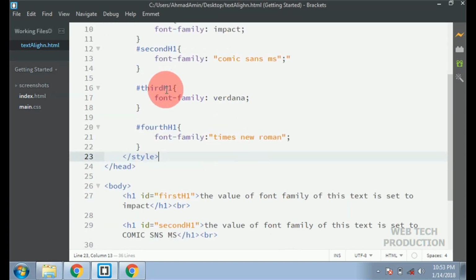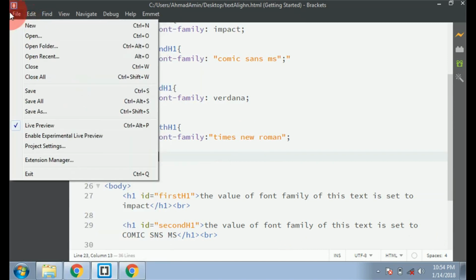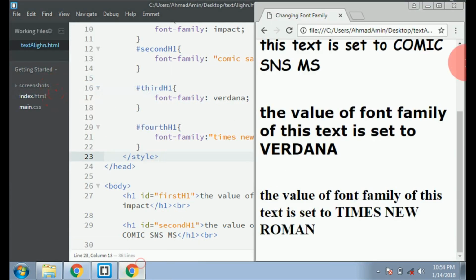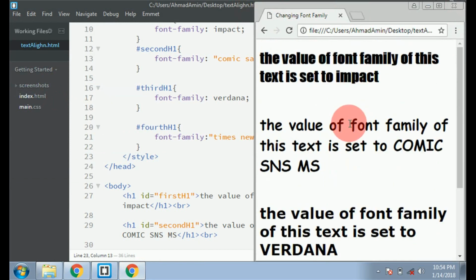Now let us save the file and see how web browser displays these H1 elements. Go to file, select on save command. As you can see, when we set the value of font family to Impact, it displayed text like this.